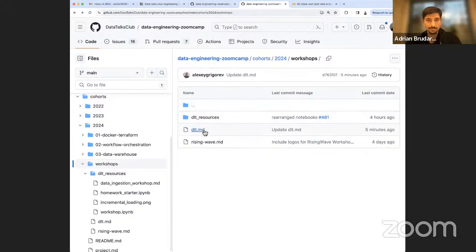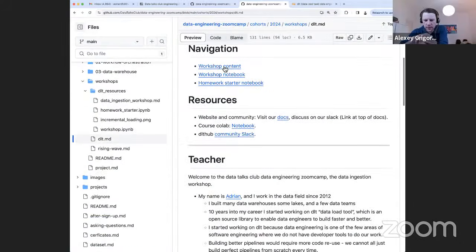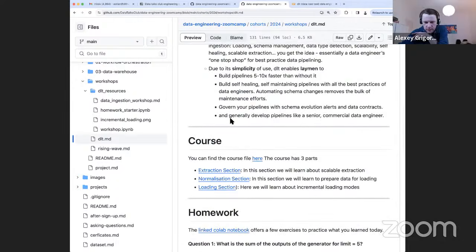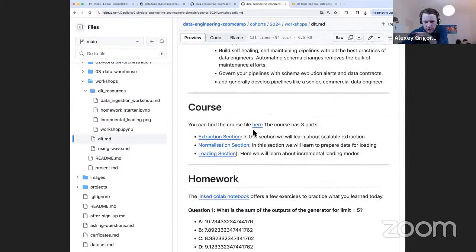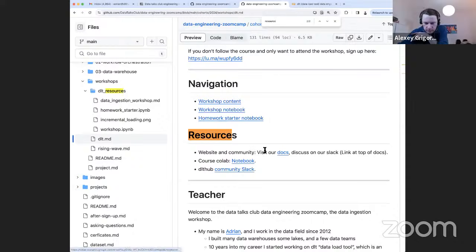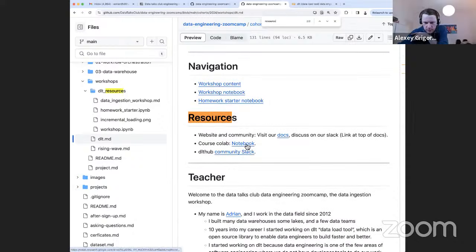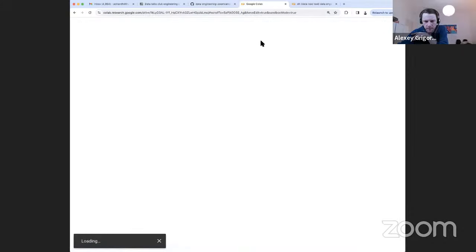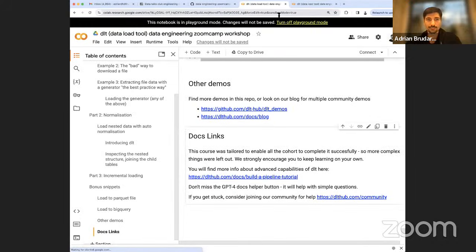Yeah, so this is the file that I showed at the very beginning of this, and we have the workshop notebook, which is just a notebook that we have in the repo. It's not a Google Drive, it's not a Colab notebook, but I think if in the resources you have already in Colab. If you scroll a little bit down, yeah, so this is what you put. Course Colab. I think this is the notebook, right? So this is how you can find it. Yes, it's the same. So this is how you find it.